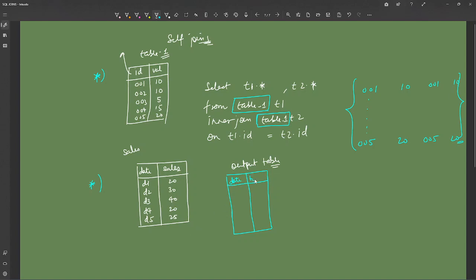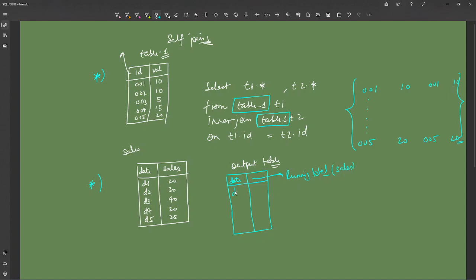So date, total, I'm going to call this total running sales. That's the technical term for it. Running total. Again, it's the sales only.